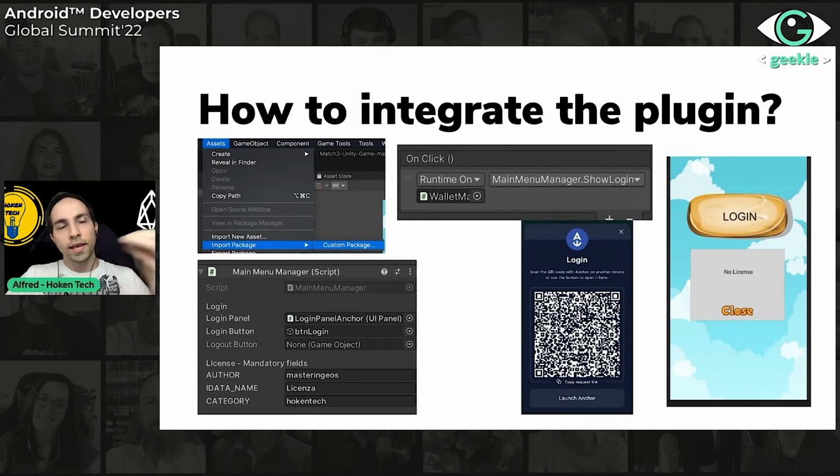So we can see that it's very easy to develop and transform any game or any Android application into an application on the blockchain. Because if the tools already exist, I don't have to reinvent the wheel. I just have to pick the wheel and insert it in my Android application.